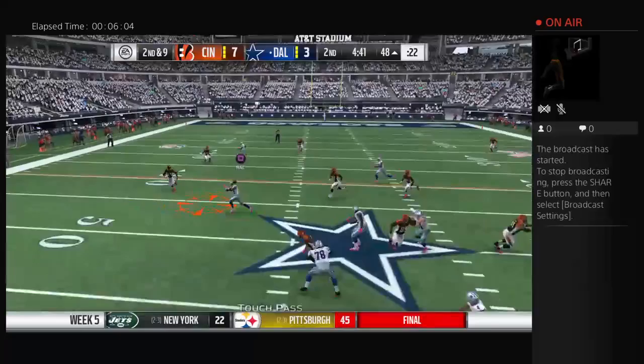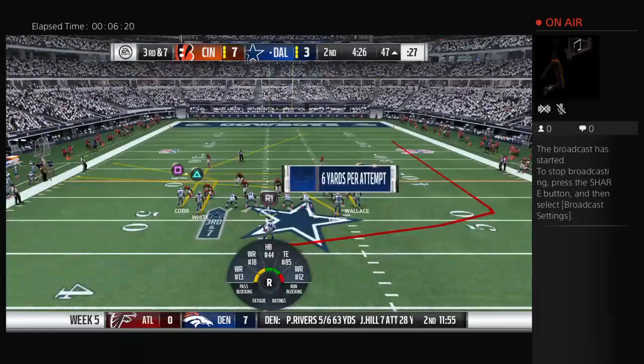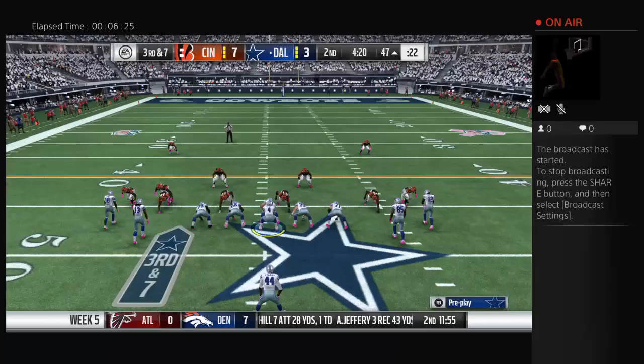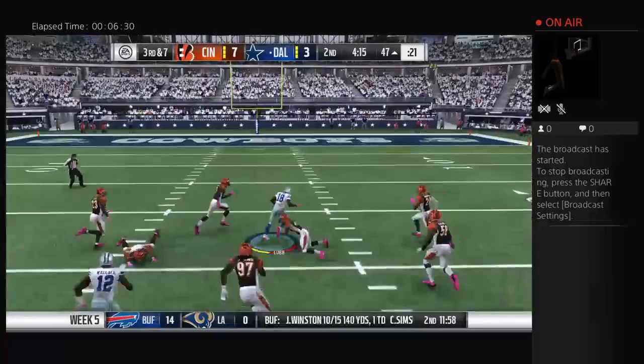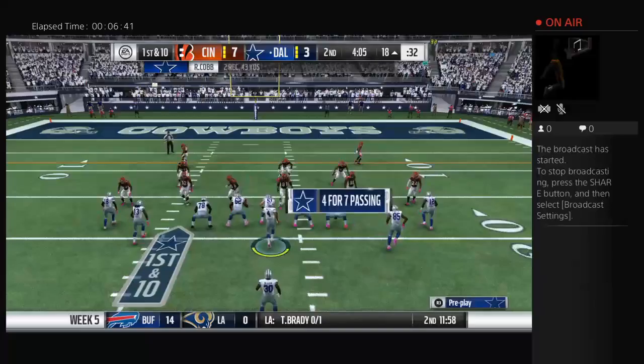Now Prescott — a quick hitter, it's complete. Give him two yards on that play, and that'll bring up a third down. The defense is in this game as well — they wanted to make it a tough third down, and they were able to do so. So third and seven with an extra defensive back on the field. Here's Prescott — he's got his target, it's caught, and he gets this one all the way down inside the 20-yard line. A really good pickup of 28 yards.